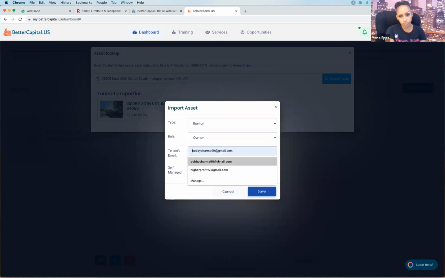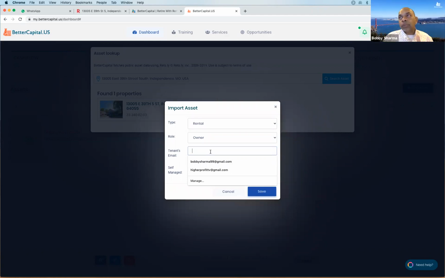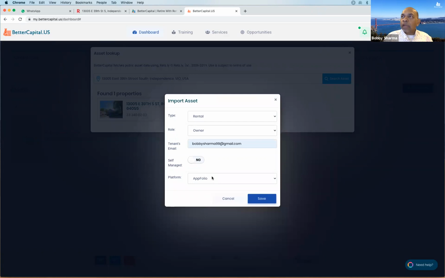In this case, you can enter the tenant's email, but you don't have to. It's optional. But in this case, I'll just enter my email address. Is it self-managed? I'm going to say no. In this case, I do have a property management company, and these are the property management software that we integrate with, and we'll dive into that in another session.